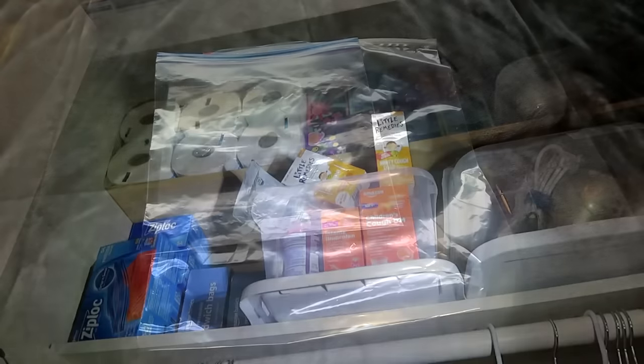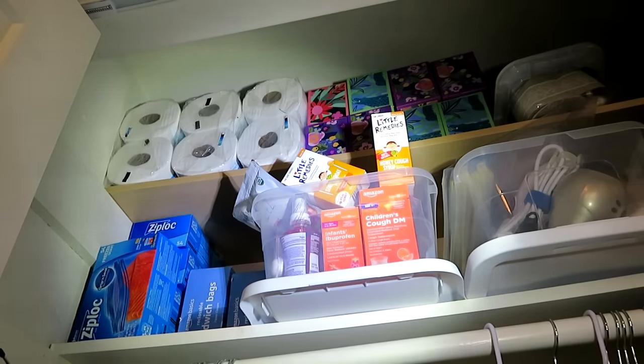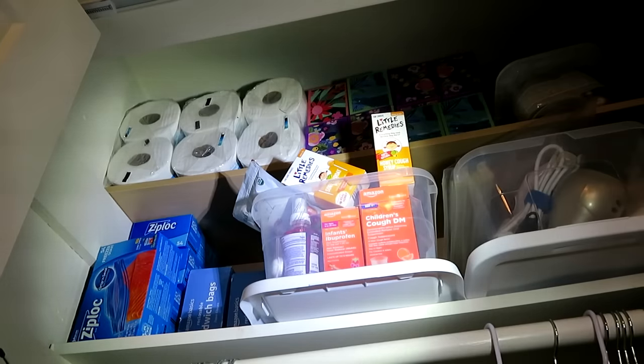If you remember even one year ago, it was nearly impossible to find medicines in the winter time when cold and flu season was here. If you have small children, maybe you remember the struggle to have the remedies you needed for your little ones. Since then we've been keeping a stockpile of remedies and medicines for the little ones. One strategy I use is to store the children's remedies away from adult remedies so that in an emergency you don't accidentally mix them up and give a child an adult dose.